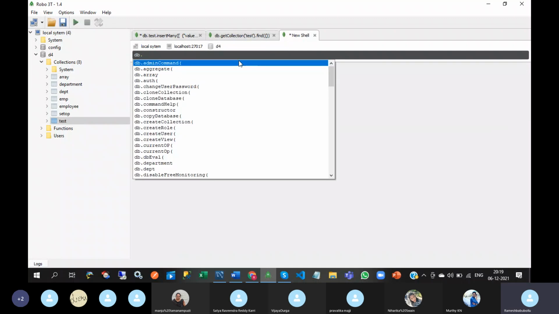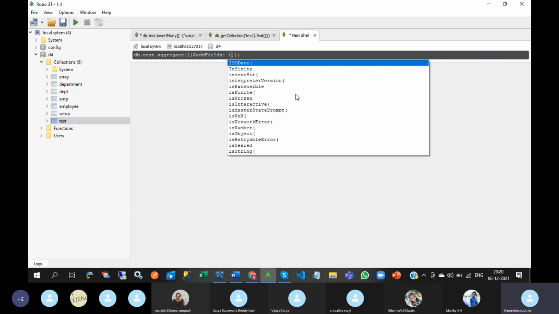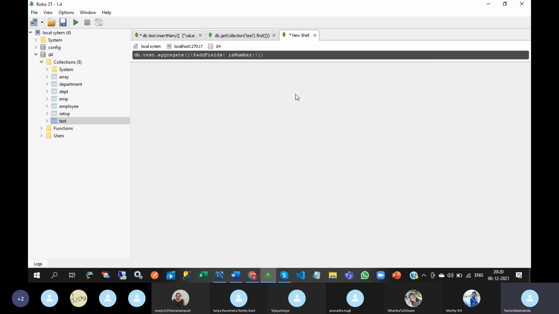So db.test.aggregate, addFields. So here isNumber is the alias field name, and here $isNumber is the operator name, and here you need to give the field name.